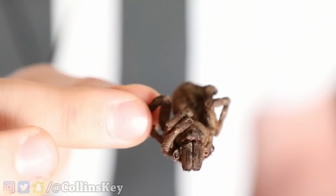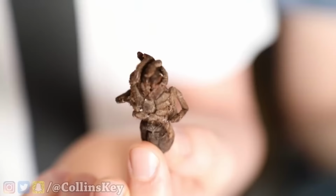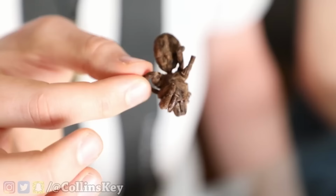I'm very upset right now. Not because I have to eat this. It's missing legs. All right, bro, you just gotta eat it. You just gotta chew it up and swallow it. Dude, but it's crunchy. I can't chew it up. Bro, you gotta do it. No. Bro, do it. No. Dude, bro, it's so crunchy.